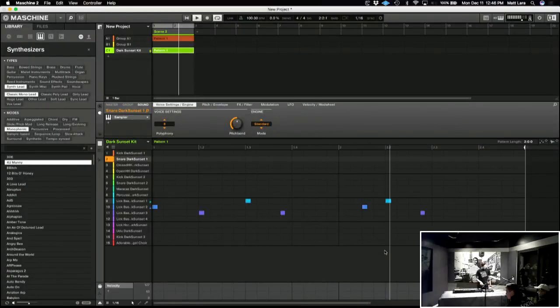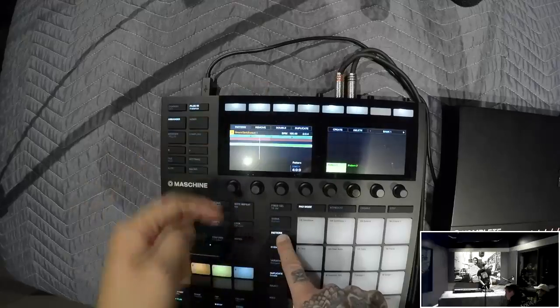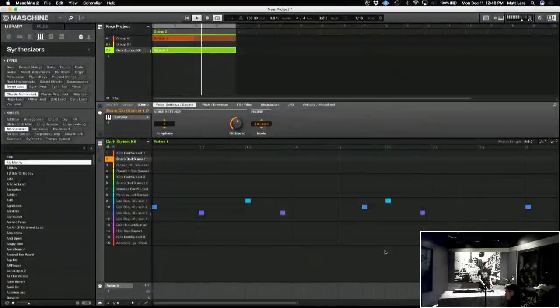Now we're going to move on to the next scene. So we could title this one intro if we want. Right now it's 2 bars. We can even, let's make it 4 bars. So quickly, I can just hit my patterns, double it. Now you'll see it's gone to 4 bars, right? So we have a 4-bar bass line pattern.